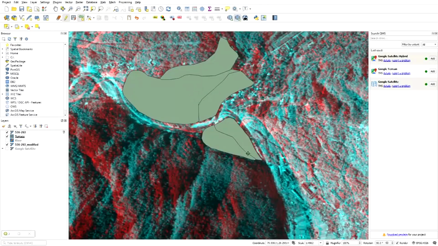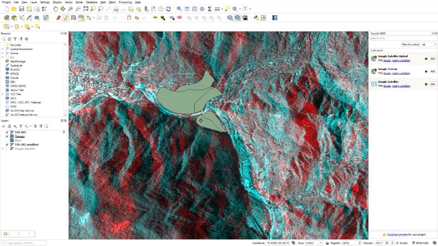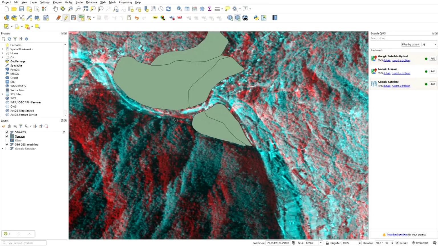So once you have traced all of them, this one was your T1 terrace. Another level you can see is your T2 terrace. Again I am telling you that you have to trace this very precisely to generate an accurate map. So this is my T2 terrace. So I have traced three levels of terraces from the right bank of the river and three levels of terraces on the left bank of the river.